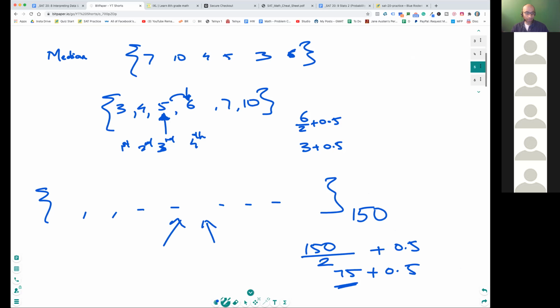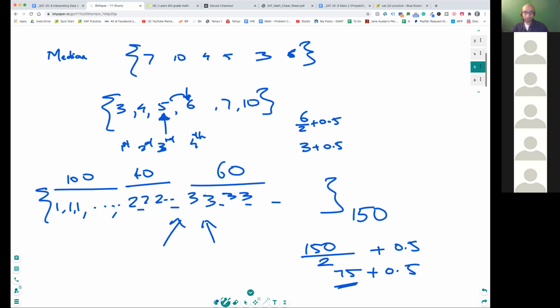So suppose there are tons of numbers here, right? Let's say there are 100 numbers here, which is just 1, 1, 1. They're just ones over here. Then there's twos, twos, twos, right? Let's say there are 40 twos over here. Then there's 3, 3, 3, 3, right? Maybe there are another 60 threes here. So you can see, right? The 140th number is where the twos end. Then the 141st number is where the threes start, and it's going to go until the 200th number, right? So yes, that could be a long list, right?